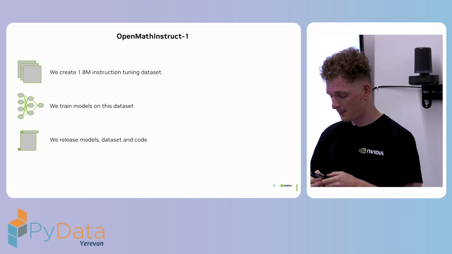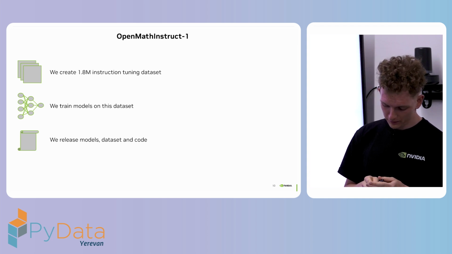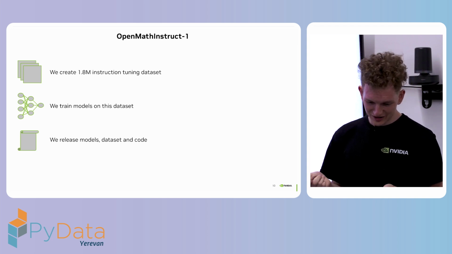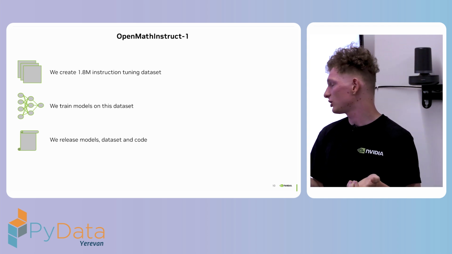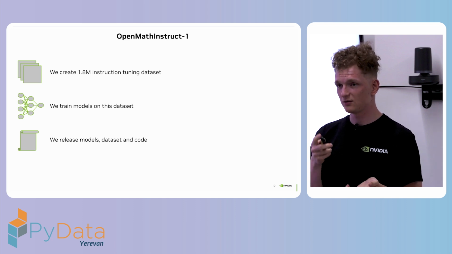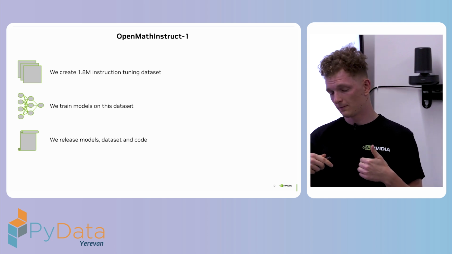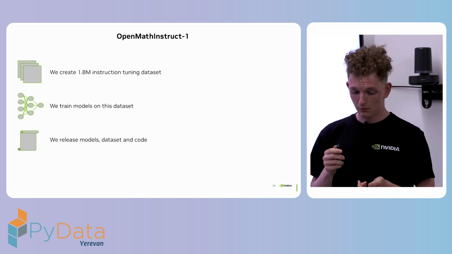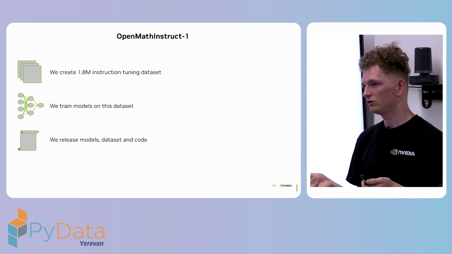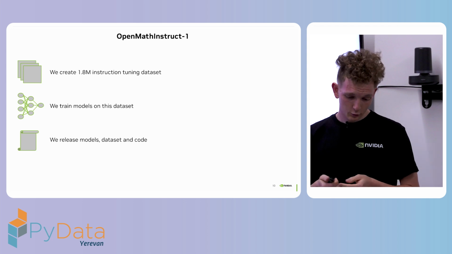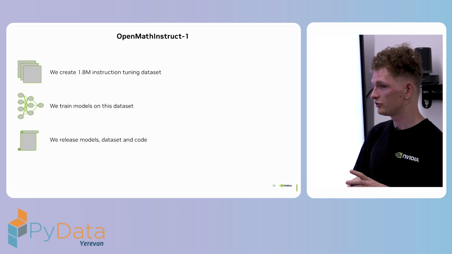Now we can continue to our work. All the prerequisites are satisfied. So what we have done: we created a 1.8 million instruction tuning dataset with GSM8K and MATH questions and our synthetic solutions. We trained a number of models on this dataset, from the Mistral, Llama 2, and Code Llama 2 families. And we release everything, so models, dataset, and code, under open source licenses.